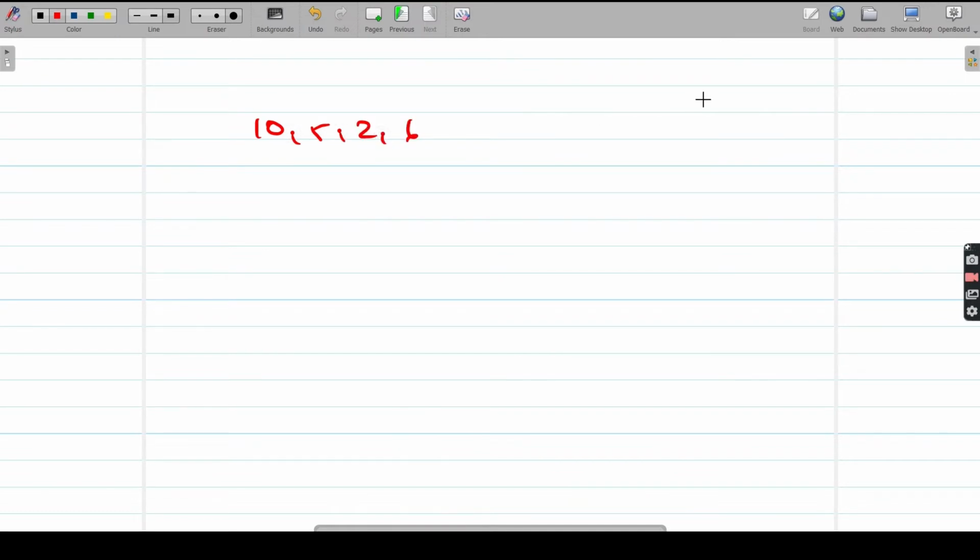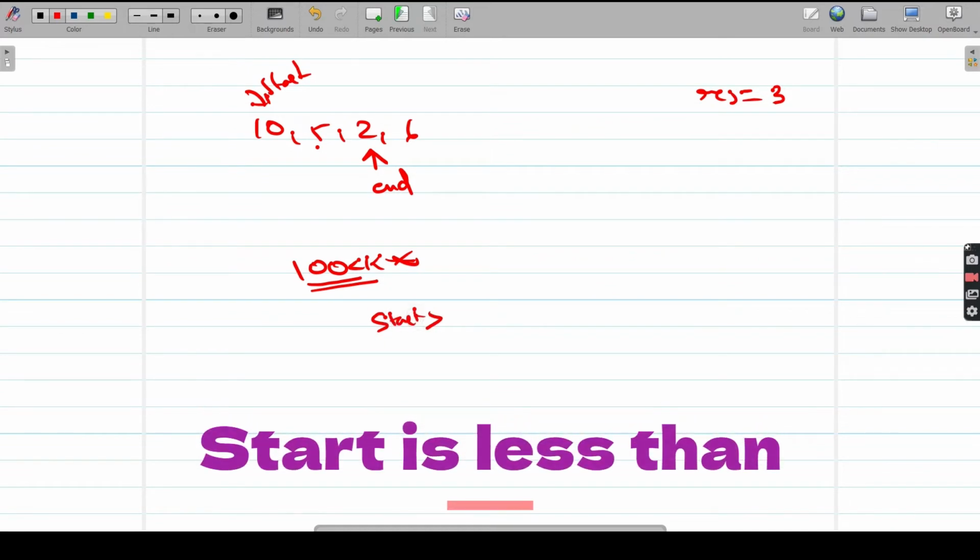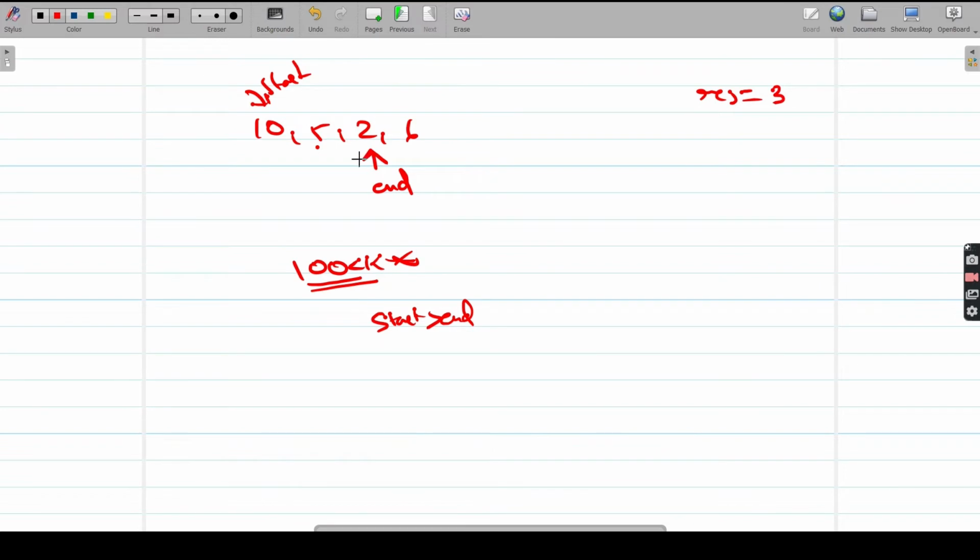10, 5, 2, 6. Our current res value, that means the count, is 3, and we are at this position for end, and start is still at this position. Now let's take 10 times 5 is 50, into 2 is 100. Is 100 less than k? No. When we encounter this, we need to check whether start is greater than end, because start should always be less than or equal to end, otherwise you cannot know whether it's a valid subarray or not.